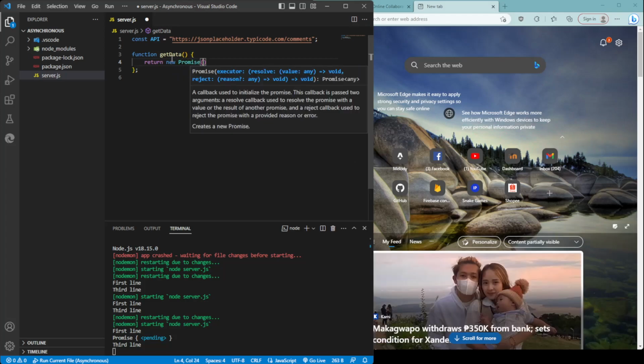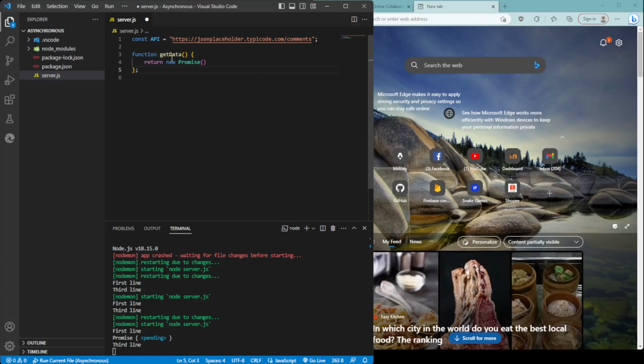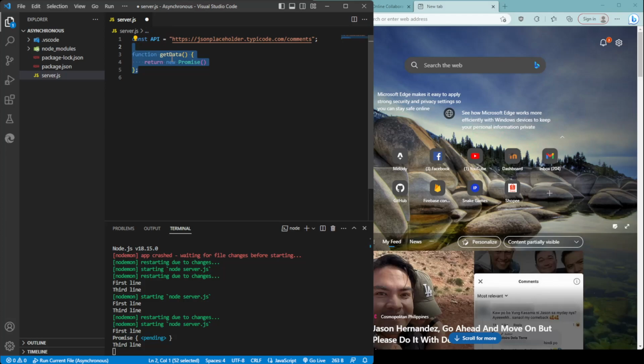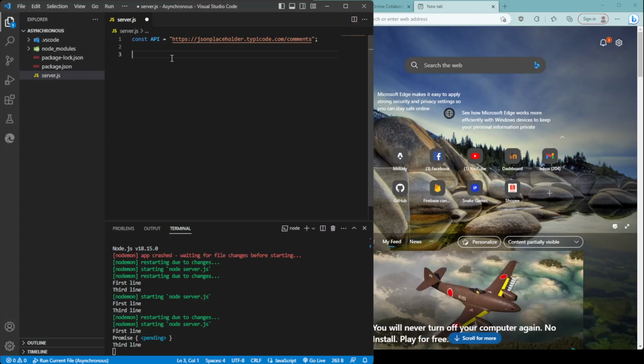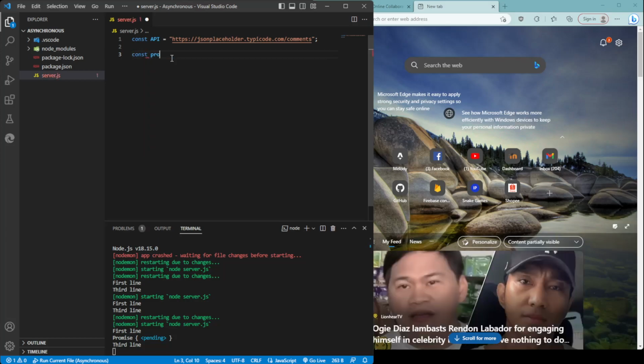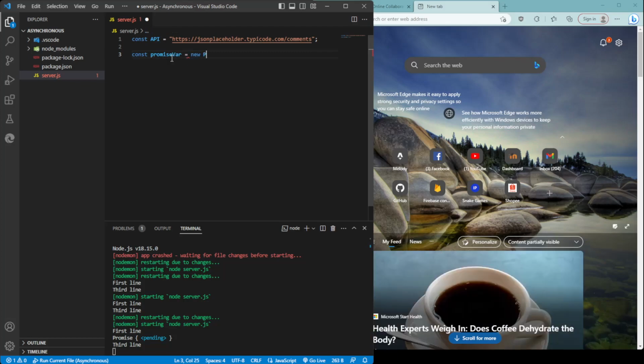Right? Or oh wait, what I'm doing here is something I use when I want to separate stuff as a modular kind of structure. But let's do it simply. const promise equals new Promise.